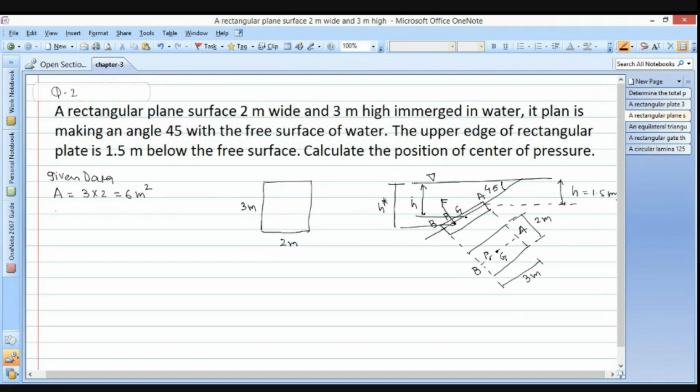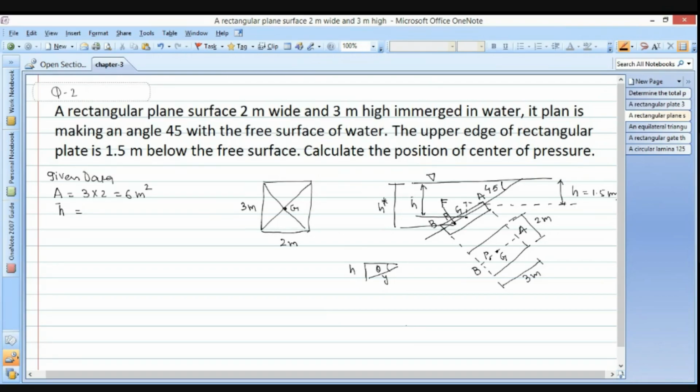Then we calculate this H cut. H cut is very important. Suppose the G point is located over here, which is at 1.5. So again we need to use the relation. See, this is our y distance and this is our h distance, and this angle is theta. So we know that h equals y into sine theta. So our h distance becomes 1.5, and we need to add this. Here we need to take one projection. Let's say this is the A point and this is the G point.